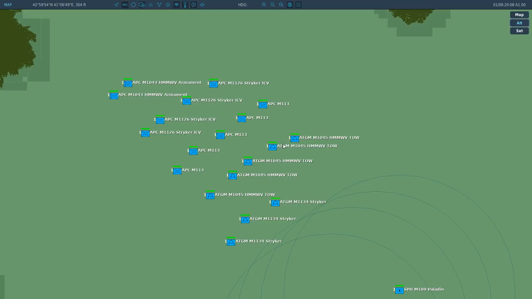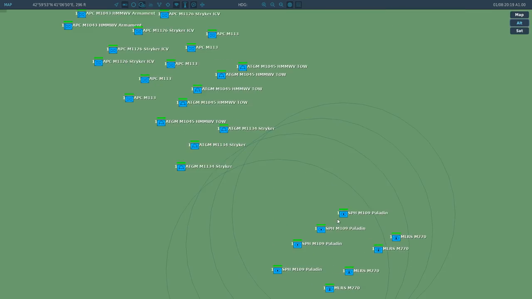No, there's no minus scores, so... Maybe it was, you know what? It was probably a Russian one or something then. Maybe Russian. I thought it was a Paladin? Yeah, maybe I thought it was a Paladin. Distance.